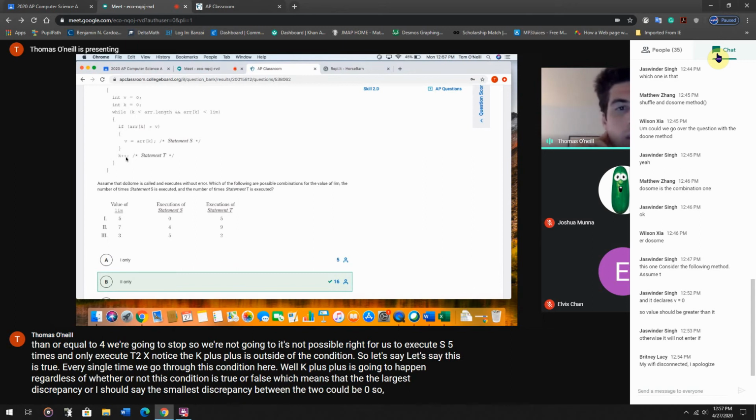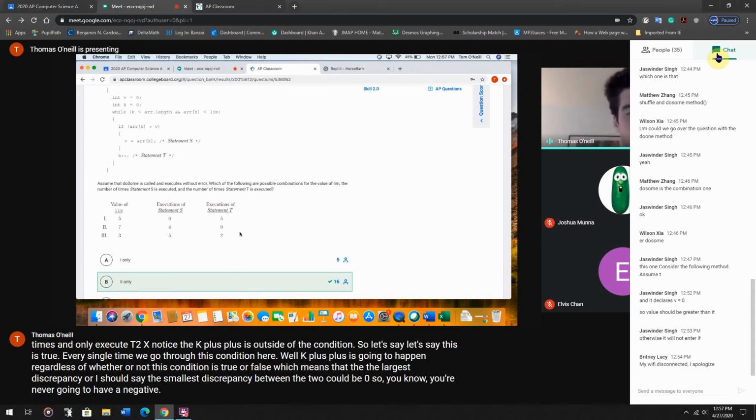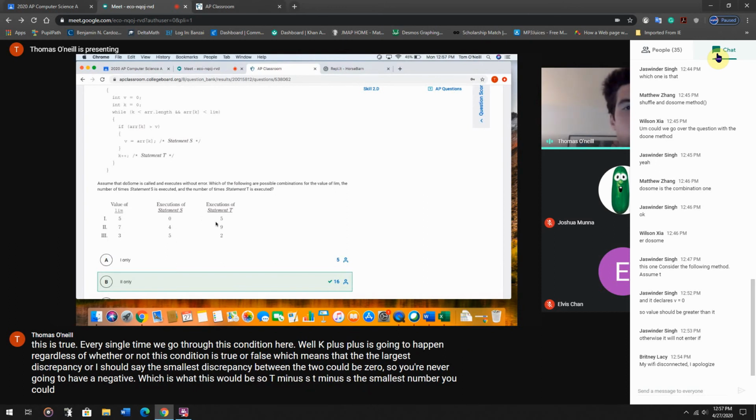So you're never going to have a negative discrepancy, which is what this would be. So t minus s, the smallest number you could possibly get would be 0. Again, because k++ is going to happen regardless of whether or not this is true.